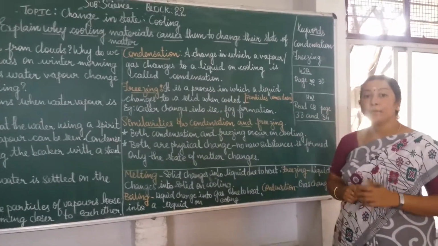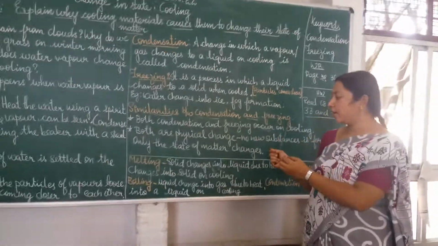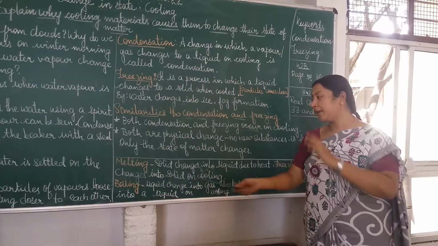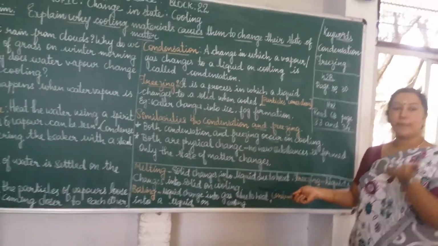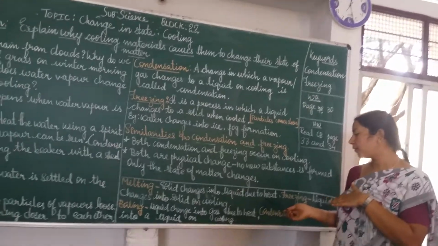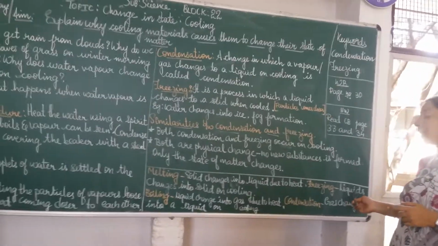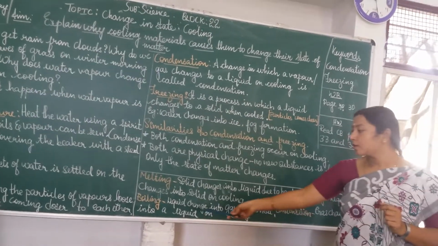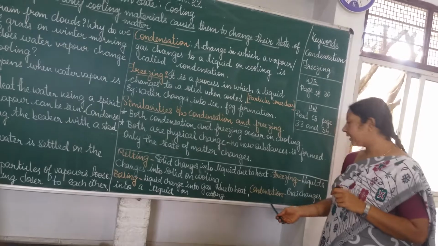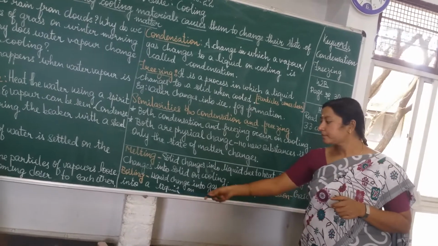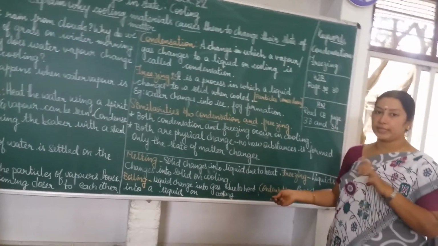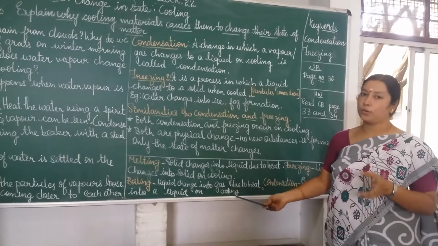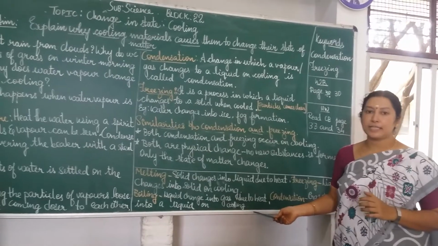Okay. Now, I am going to tell you the difference in a very easy manner between melting and freezing. In melting, you are melting a solid into liquid state, providing heat. Whereas in freezing, the liquid is changed into a solid on cooling. Okay. So, what about boiling and condensation? In boiling, liquid changes into gas due to heat. Whereas in condensation, gas changes into liquid on cooling. Understood? Be very clear with these points, children.